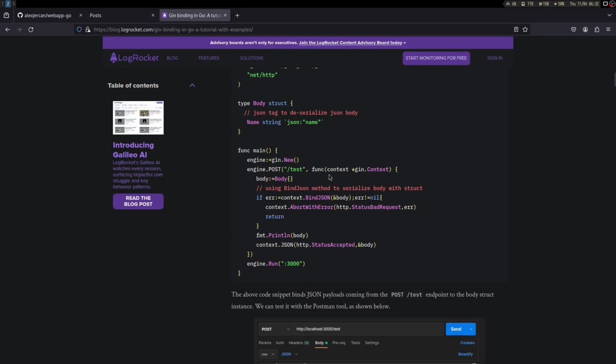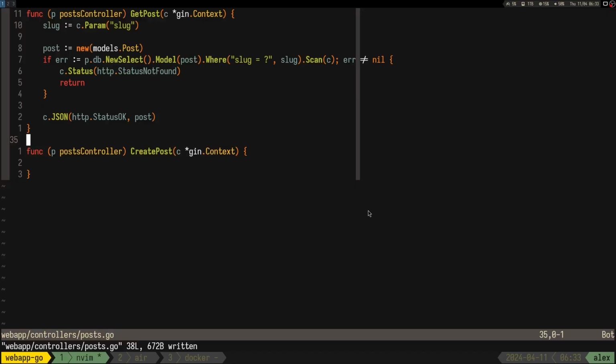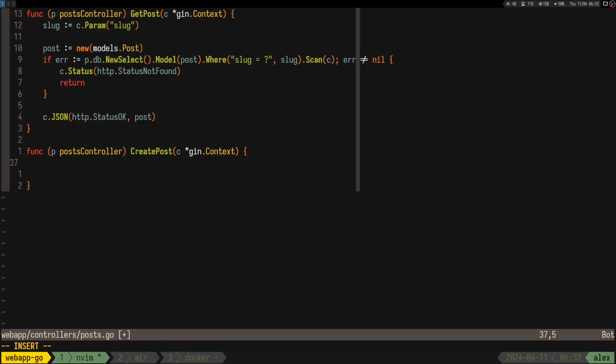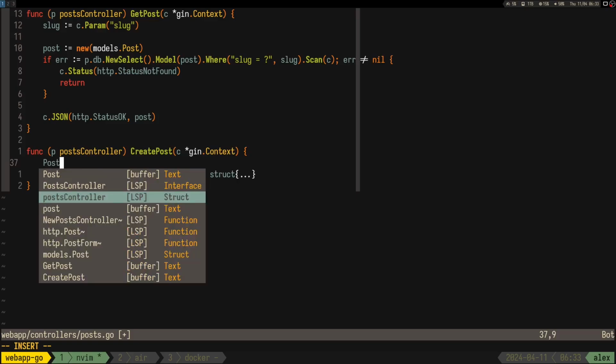This is how it looks, and we want this body. Strange, because I remember it was like ShouldBind, okay, that makes sense. We can use just bind. So let's say that we make a post.